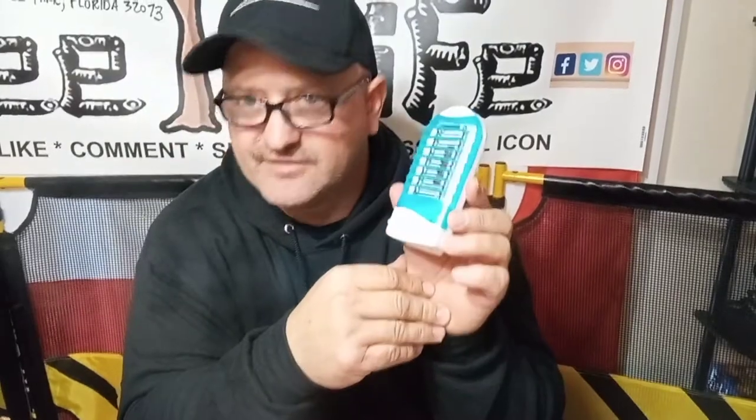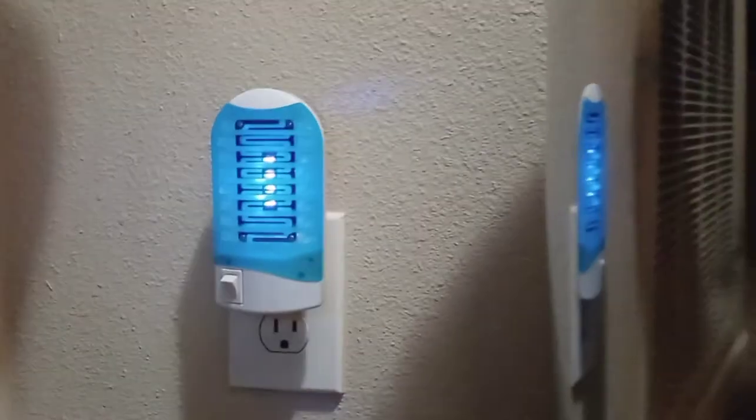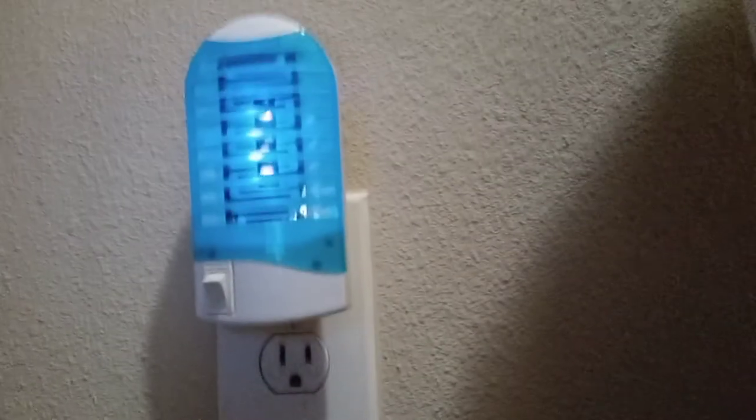Anyway, these are very inexpensive. I'm going to try them out. You know what? Let me plug this sucker in and let's see what color it is. Too much stuff in my way. Let's see if we can find a plug. Here we go — ooh, look how shiny! This looks almost like the other one I got.